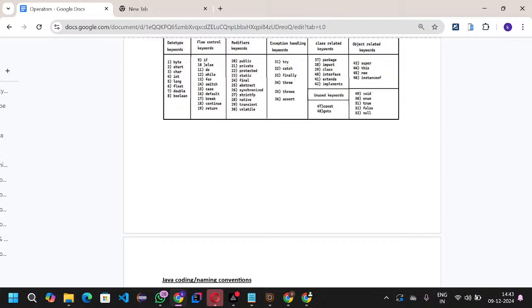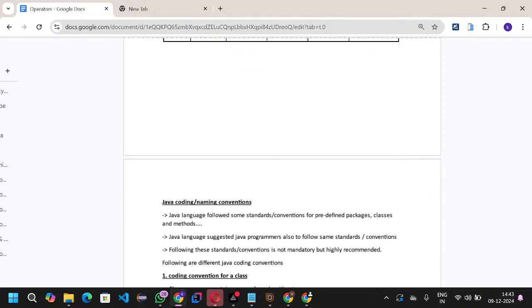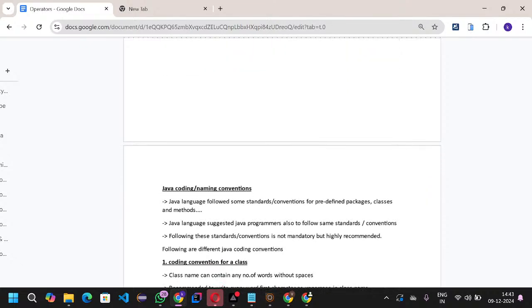Next one is Java coding naming conventions. Some people are literally confused at the time of giving the naming conventions.